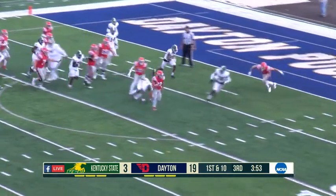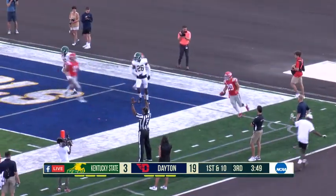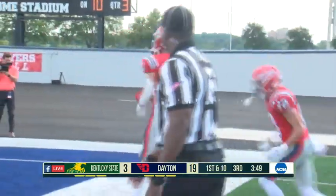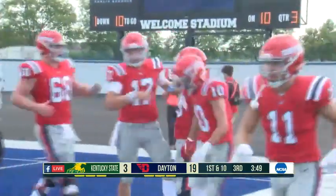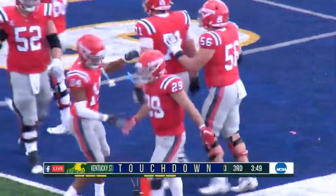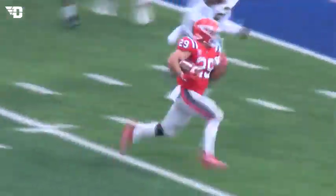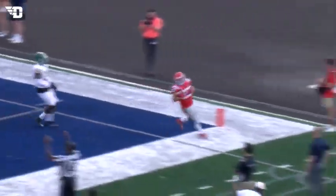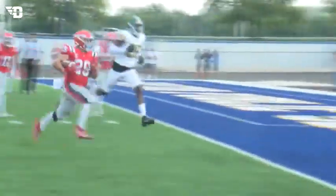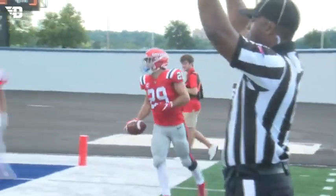Chisholm, patience to the edge — his third touchdown of the day, and the Flyers are rolling! You can see on the replay how good a back Chisholm is. When he takes the handoff, number 40 Isaiah Clay is right there, but Chisholm has a little sidestep. Give him a sliver and he's got breakaway speed — he can beat you to the corner, he can beat you to the end zone. Great job by Dayton.